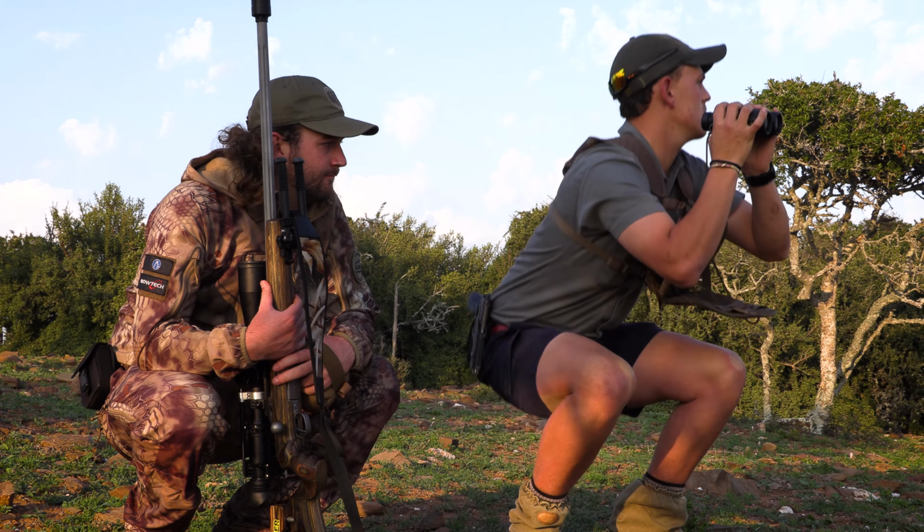We were down in the valley, and it gave us enough time to set up because it was fairly far away. So we found a good spot where I could lie prone, got all the measurements of the conditions. There's hardly any wind, so I dialed nothing for the wind. And got steady, pressed record on the scope cam, so hopefully we got the scope cam footage as well, and relaxed a bit and took the shot.